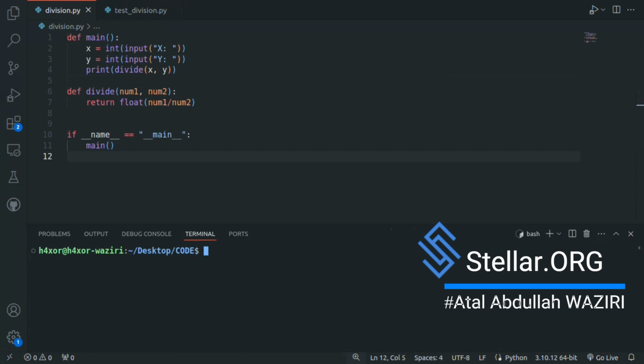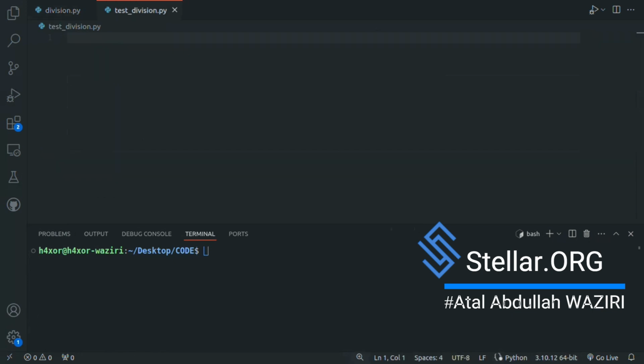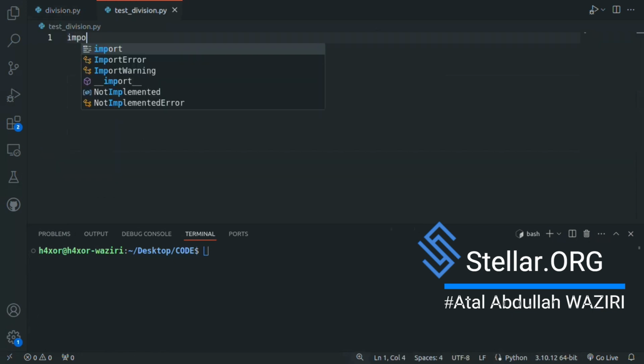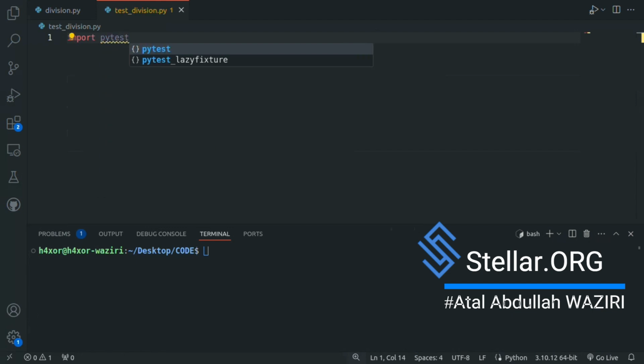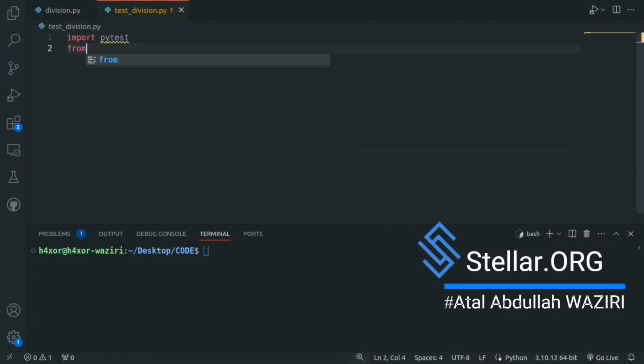Now I will code the test file. Import pytest. From division, import divide. Define main colon.